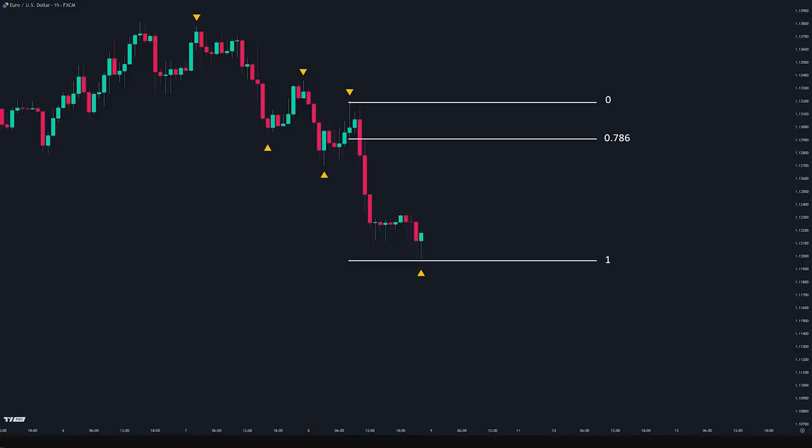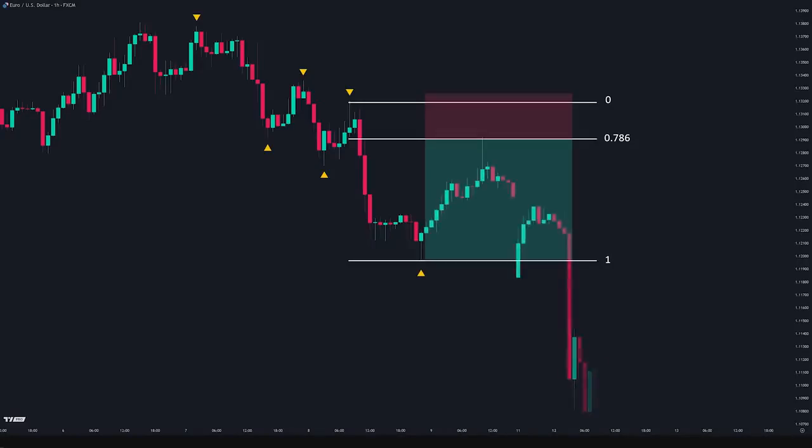Now let's execute the trade. Simply set a sell limit order exactly at the 786 retracement level. If the market pulls back deeply enough to engage enough liquidity, we'll have a high probability entry. A winning trade with 1:3 risk to reward can cover the loss from 3 losing trades. However, there are 2 important things to consider if you want to improve the accuracy of this setup.